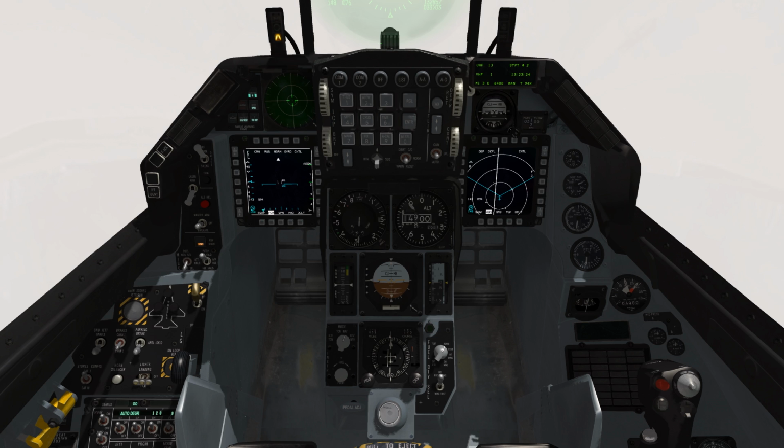We can also calculate the entry we're going to use. To calculate the entry, you want to know what the outbound heading of the hold is, and that's 300 down here, and you want to look at what section of your HSI it's in. If it's in the bottom half of the HSI, that means it's a direct entry.